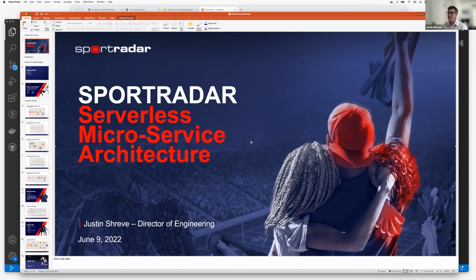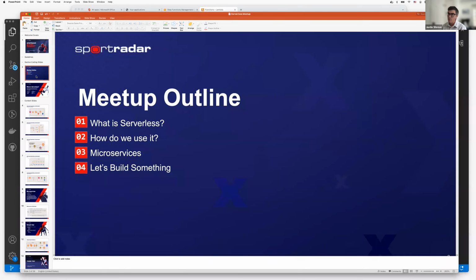So to deliver on all that and to do all these solutions across all the different products we provide, we've been focusing a lot on serverless microservice architectures. Kind of the outline for what I was going to go over is, quick introduction to what is serverless, display a little bit of some diagrams of how we've used it in various products and use cases, a little bit about microservices, and then spend the majority of time getting into some code. I have a sample app that outlines a mini fake microservice, although something very applicable to what we usually do on a day-to-day basis.